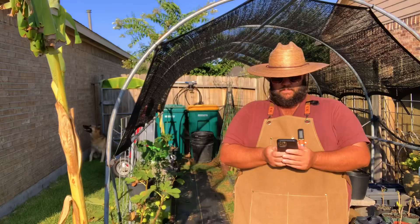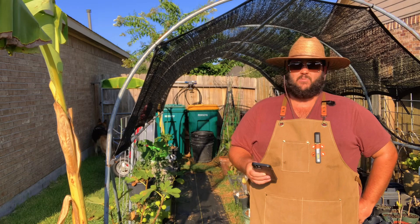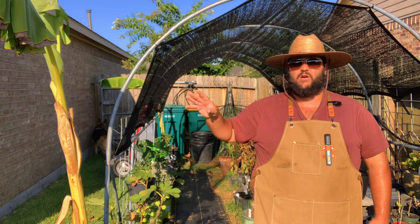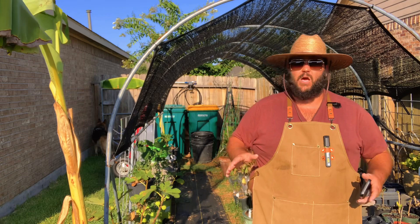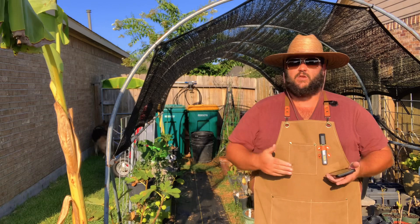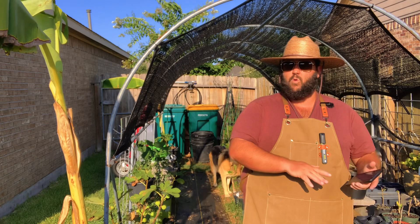'Just out of curiosity, how long does it take for a Muskogee crepe myrtle to mature up to 8 to 10 feet?' I don't know what a Muskogee crepe myrtle looks like specifically, but I've got a Natchez crepe myrtle right behind us. I bought it at Home Depot on the clearance rack for about ten dollars, probably three years ago, and right now it's every bit of 12 feet tall. I had it in a pot for a couple years and then put it in the ground last year. Crepe myrtles do amazing once you put them in the ground — feed it Nelson's crepe myrtle food, keep it well watered, and within two to three years depending on the variety you can expect a 10 to 12 foot tree.